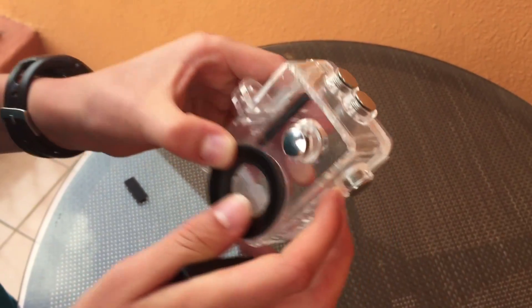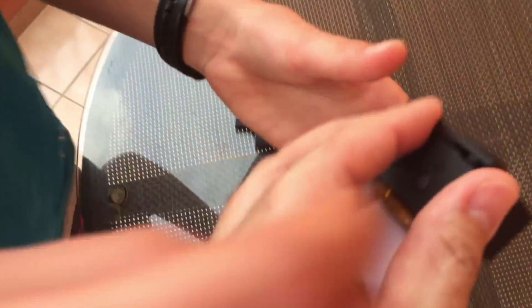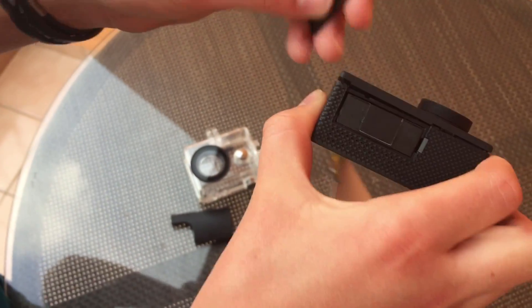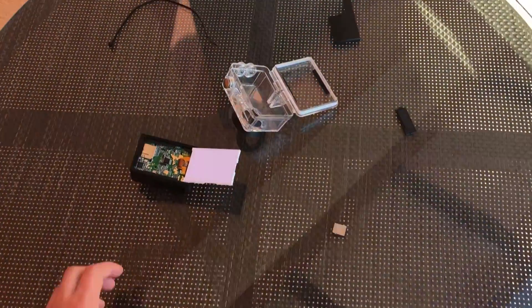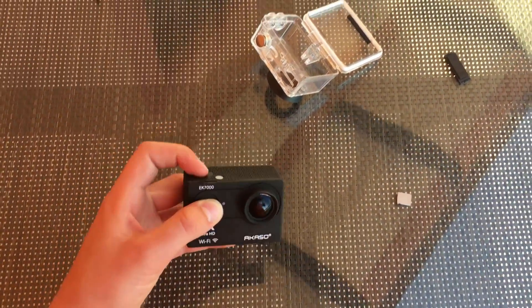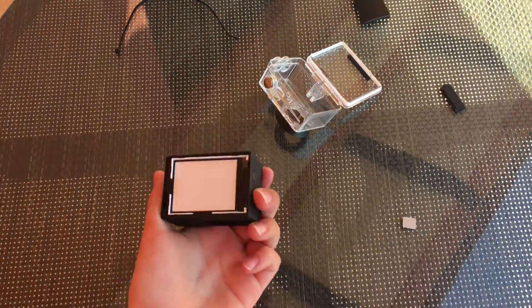That's pretty crazy. Well, except for that it's pretty destroyed, but it still stays together. The front is coming off and the bottom of the battery came off right here. I have no idea what this metal piece is. After all of this, I do not think it will turn on, but let's just go ahead and see. Nope, nothing. Well, there you go.